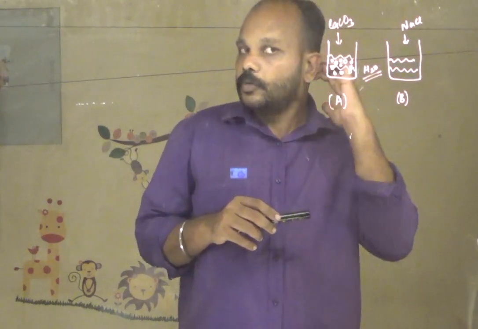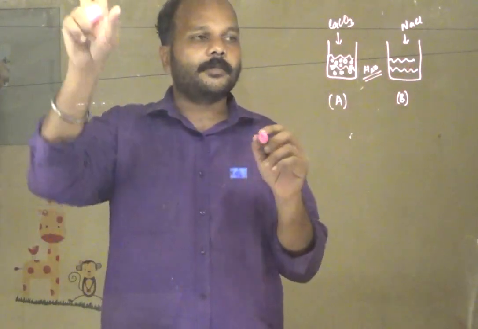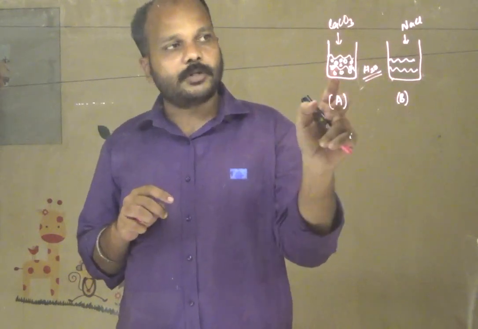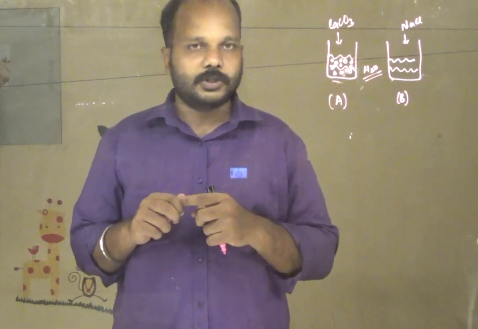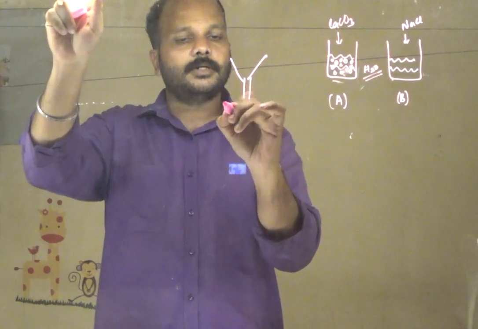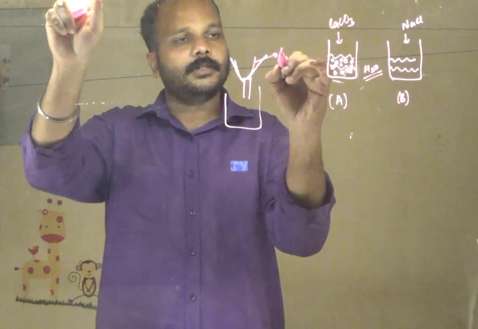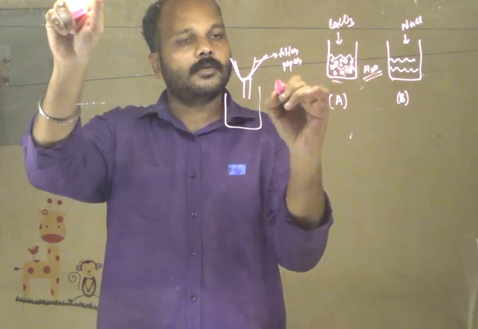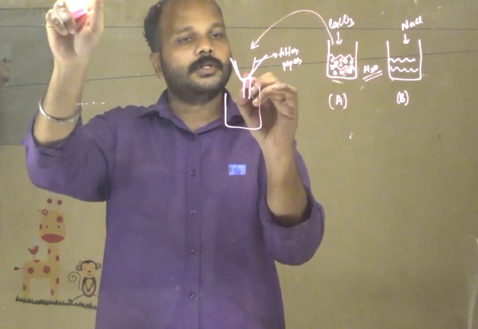If I am using filtration, I will come to that particular case once I finish the first one. In this case, calcium carbonate is not dissolved properly. The easy way to separate it is to take a beaker and use a filter paper. This is a filter paper. This same solution I pour in here.